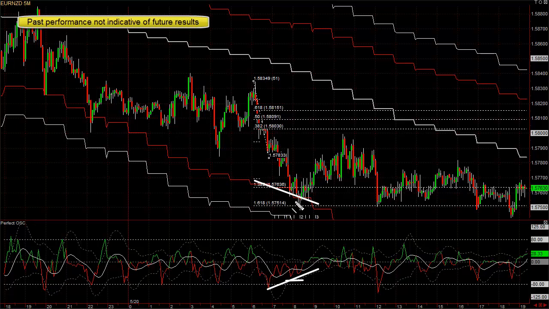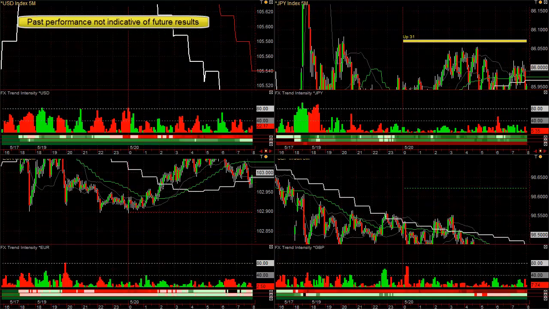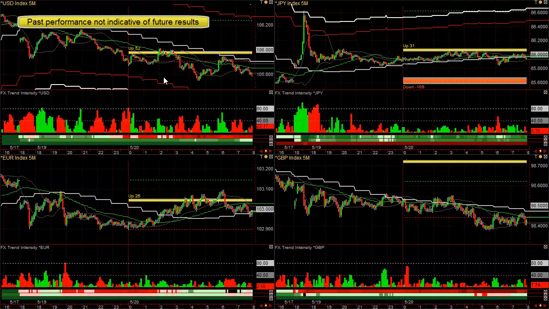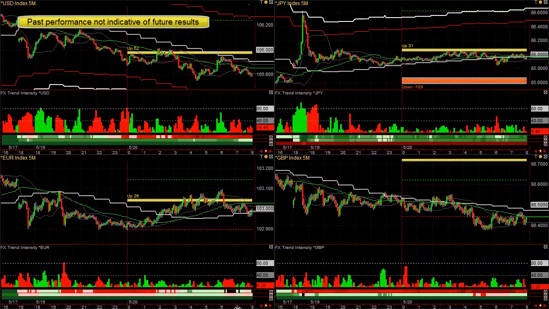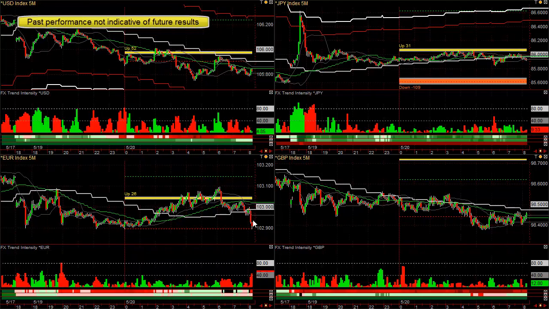This is a very high probability trade, and you can see it went up almost 40 pips over the next couple hours. So whether you got in and out and made a quick 10 to 25 pips, or you held for 35 to 40, using our currency meter, currency indexes, and you can also put our currency meter on the indexes for even higher probability. You can see at that time of the day, at 8 o'clock, the euro actually broke down underneath its hourly.